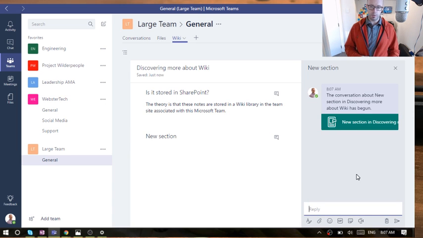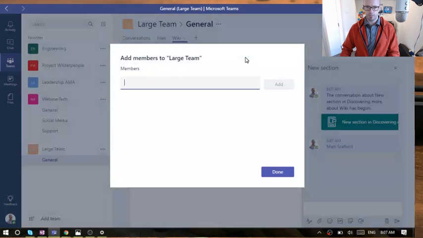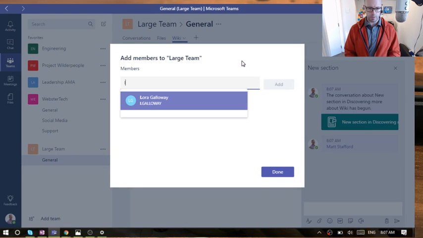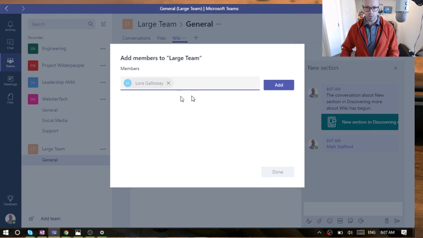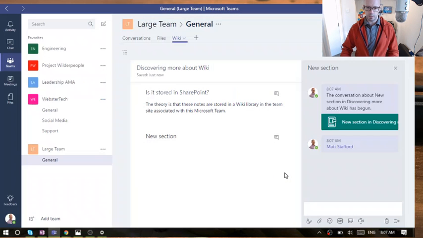And what that's going to do is post out into the conversations tab. What I'm going to do is just mention Matt, and I am going to invite someone else back into this as well. Actually, we'll just add Matt there. I'm going to add members. I need to add my other demo user that I've got open on the other screen. So that's Laura Galloway. Hoorah. Okay, Laura's done. So that was very easy to add her to our team. And I'll also add, hey, Laura.